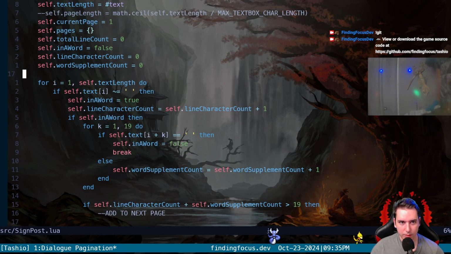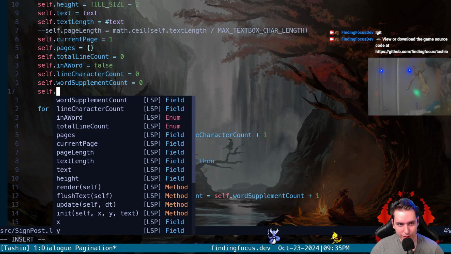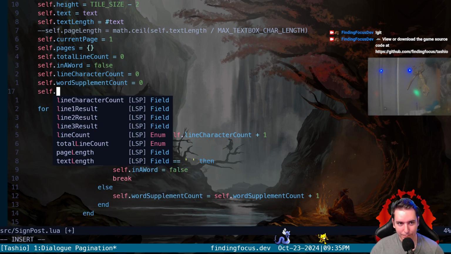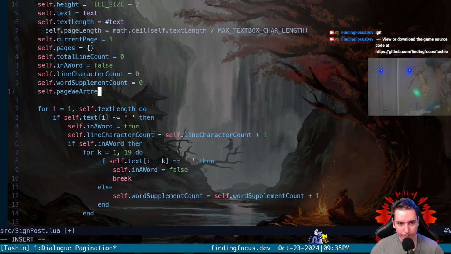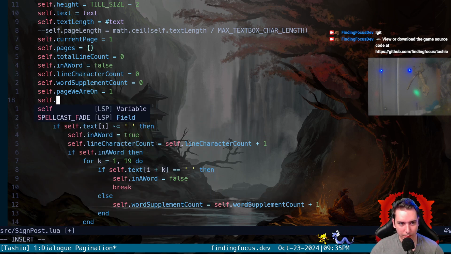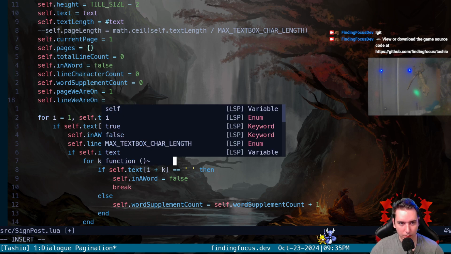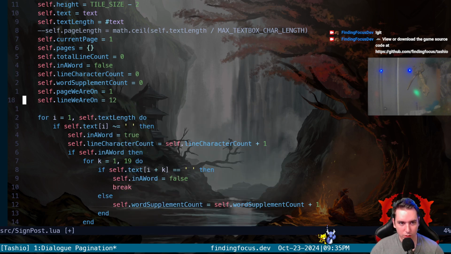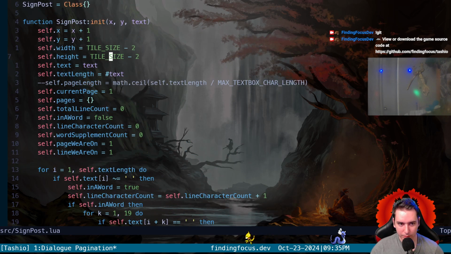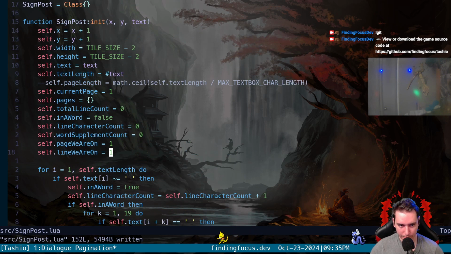Okay, so let's literally just do the page we are on, just because I think it'll help me figure this out, and then the line we are on. Okay, we start on the first page and the first line. We know if there's any string, if there is a dialog box, we start on page 1, line 1.